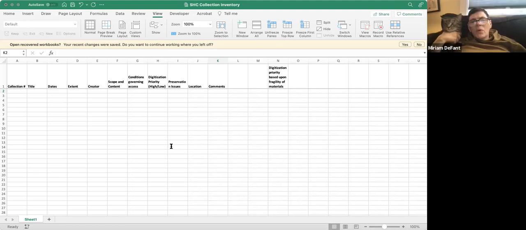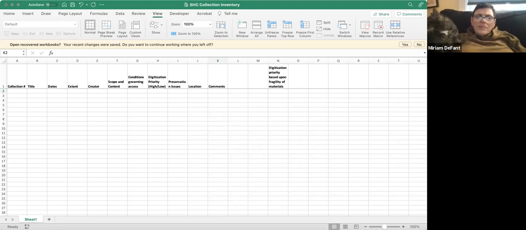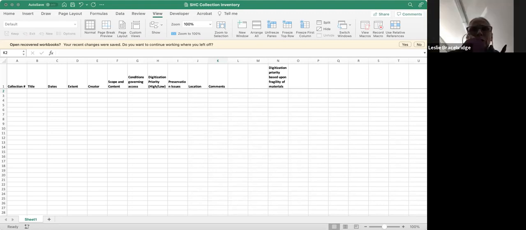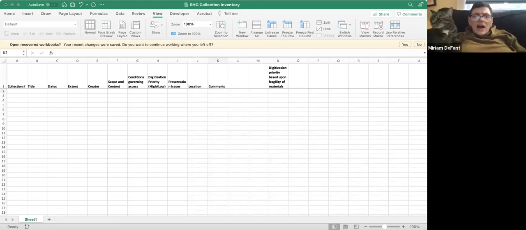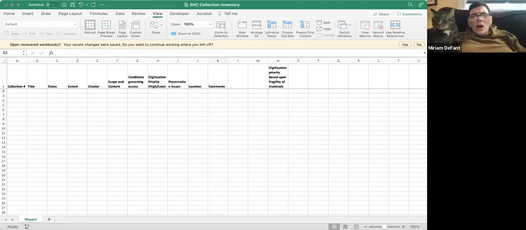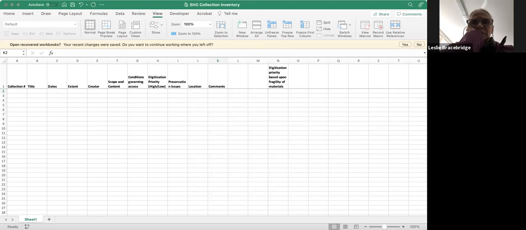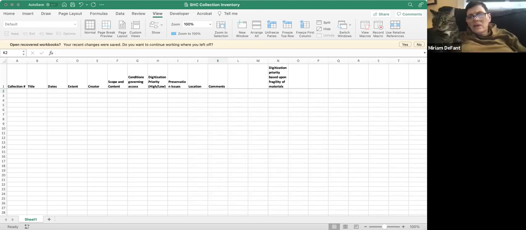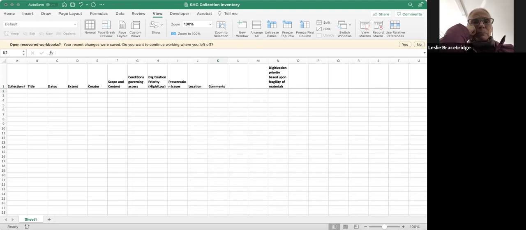That might be a way to get equipment. I'm also wondering, Leslie, about the file cabinets that are in there. Do you know how many there are, how big they are? There's one 4-drawer and one 2-drawer. That's it. Okay, and are they locking? Not at the moment. In fact, if you do lock them, you'll never get back in. Right. And then there's boxes, right? That's correct. Are they archival quality boxes? Many are. Okay. There's 2 plastic tub type boxes.